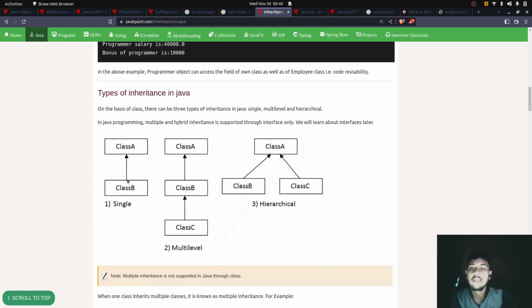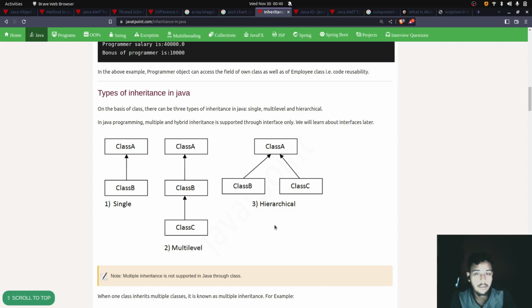That is single because there is only one parent. But then comes multi-level inheritance. Multi-level inheritance means you might have some traits from your grandfather, right? So there are more than two classes involved, like B has the traits from class C and A has traits from class B.